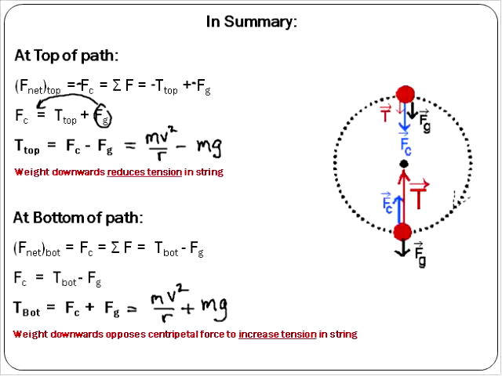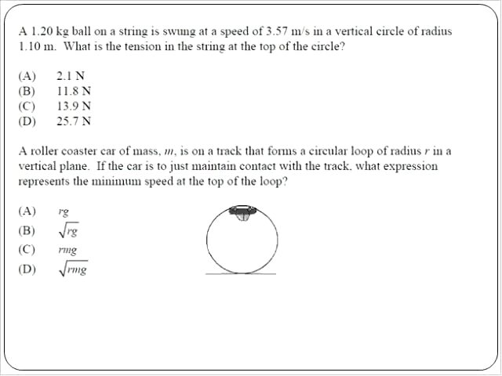Where would the tension most likely be zero? Always at the top. Okay, so those types of things do come up from time to time, so keep them in mind. The tension at the top of the circle is always the smallest, and the tension at the bottom is always the largest. So, with that in mind, let's look at some examples.